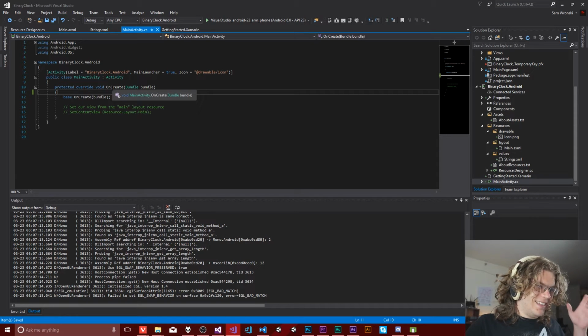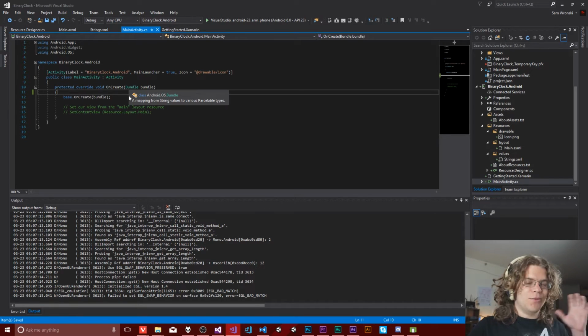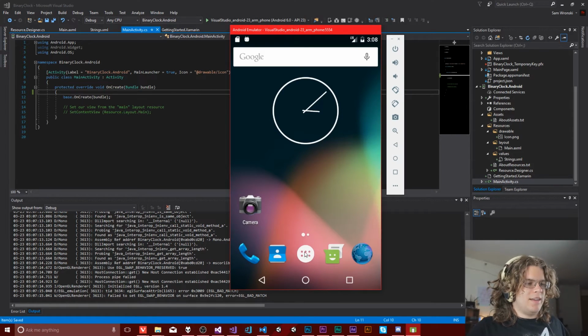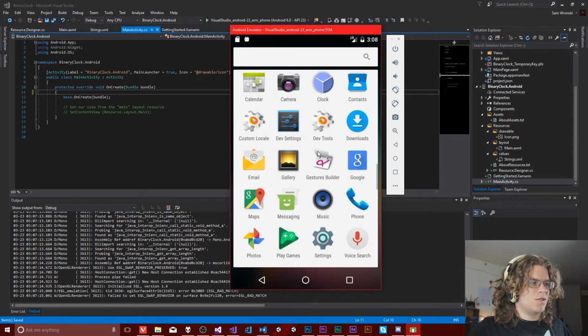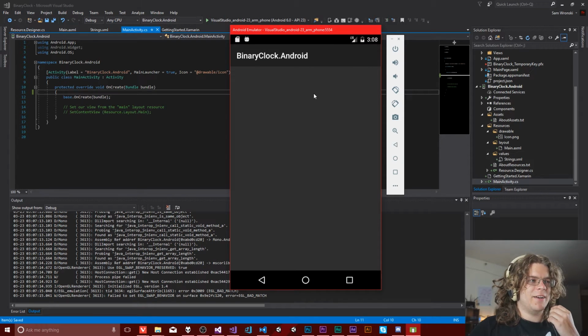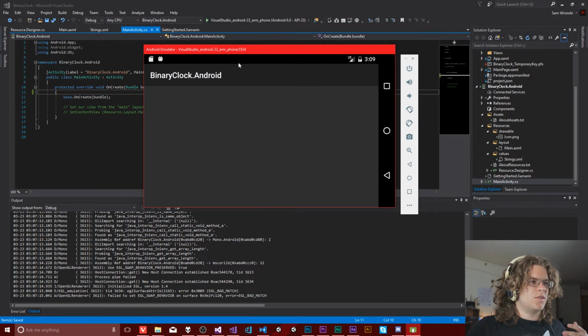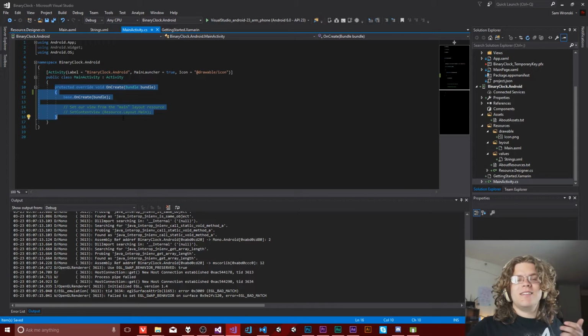So what this bundle is when you create this, it actually has to recreate the activity. What I mean is your activity is created obviously when you navigate to this app. Not this app, obviously. Let me find it. There we go. So we open up our binary clock. If I rotate this, for example, you'll see it did that and then it flashed. That flash there is it actually recreating our entire activity. So it actually recalled this onCreate.